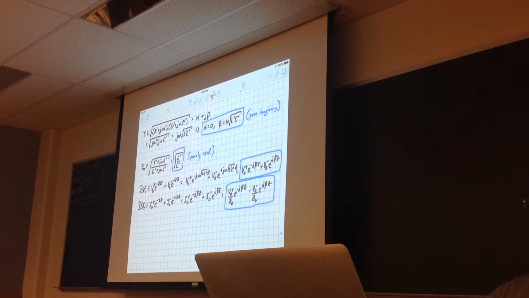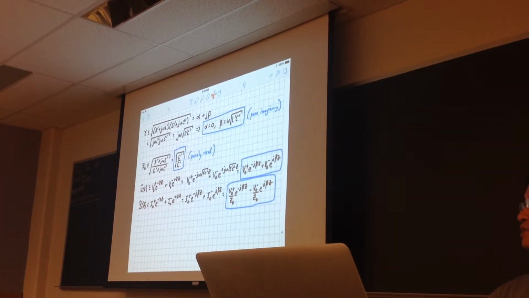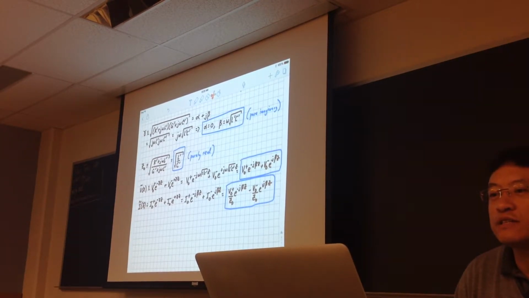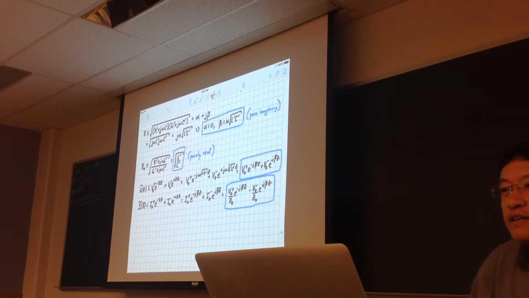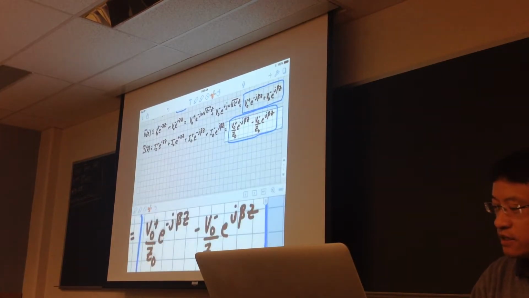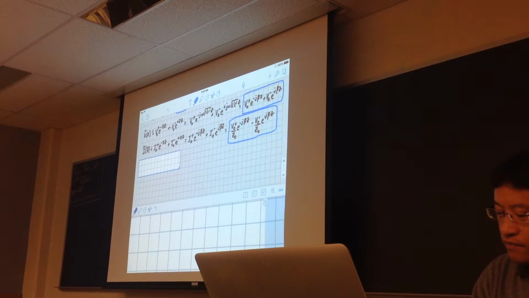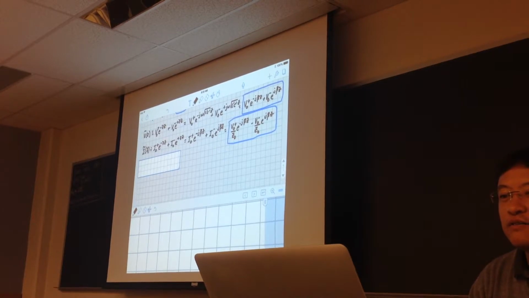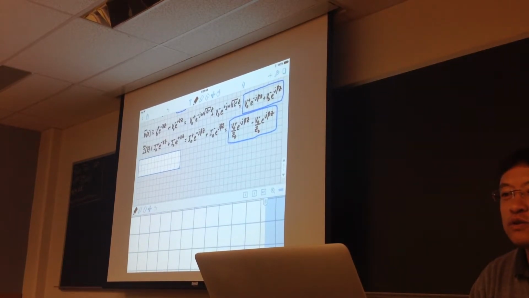V0 plus we're going to see is related to how much power we put on the transmission line. And V0 minus we'll see is related to the properties of the receiver that's attached to the transmission line. So let's march in the direction of seeing what that means, by going back to the time domain and getting a visual image of what these terms in the voltage and the current mean.